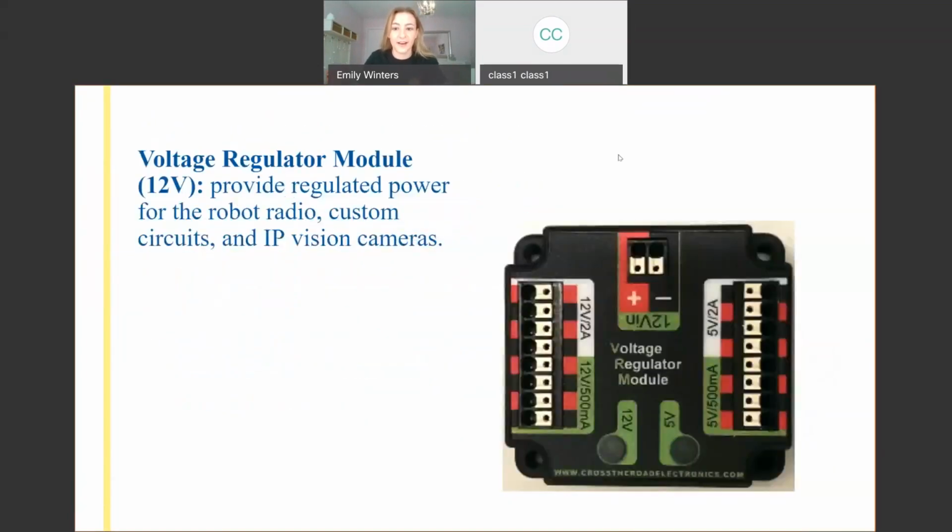And so next we have the VRM. Unlike our Talons, which get their power directly from the PDP, the radio needs another step, and that's our voltage regulator module. It's because the PDP can have fluctuations in voltage or current as the match goes on, but the radio is in charge of all your connections, so if your robot loses connection during a match, it's usually something to do with the radio.